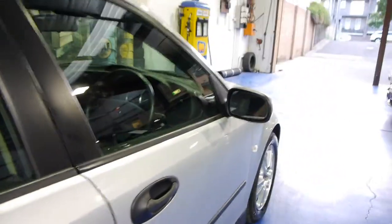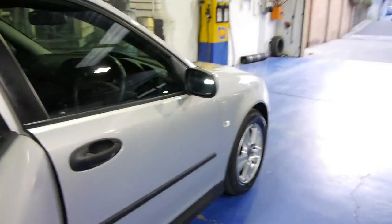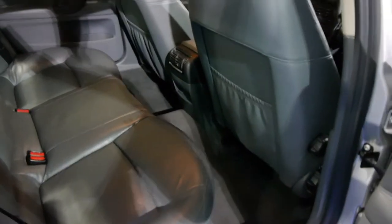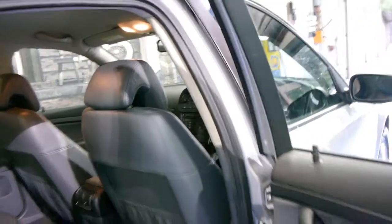Richard, who I work with, actually used to work at Saab and he's had a drive of it as well, and we both think it's a very, very good car. It's even got Pirelli tyres on it and all the alloy wheels are in very good condition, which was standard on the linear edition. Looking at the leather, even from here you can see the softness in that leather — it hasn't dried out or anything.